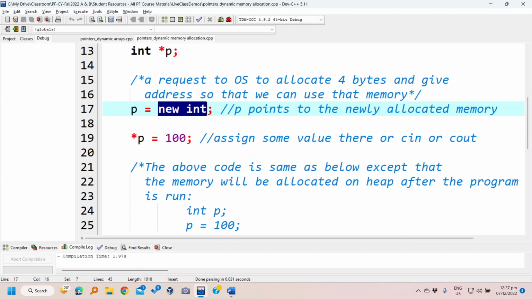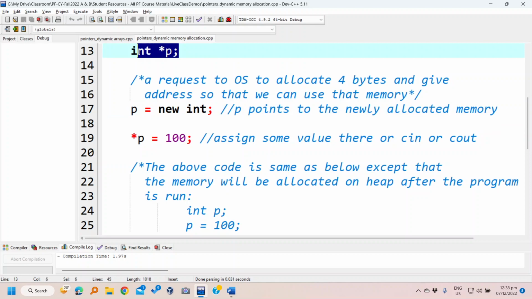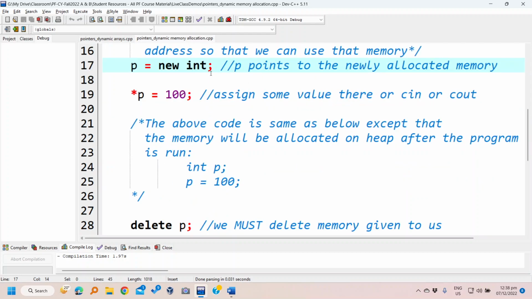So we have already declared this pointer here, which is of the same type. This is integer and this is integer. This pointer will hold the address of those 4 bytes which are just allocated by the operating system. So now, using that pointer, we can use that memory for whatever purposes we want in our program, but this is dynamically created, so that has to be remembered.